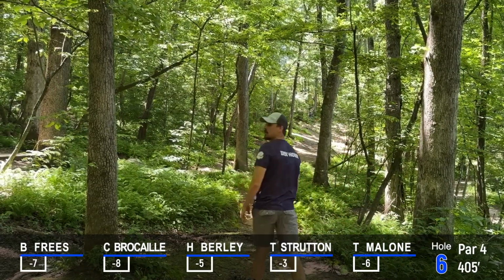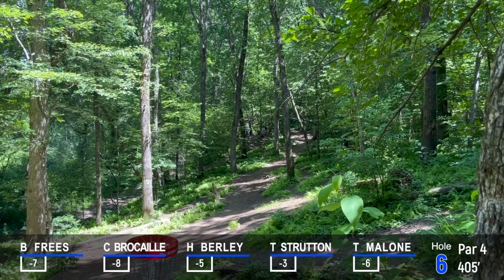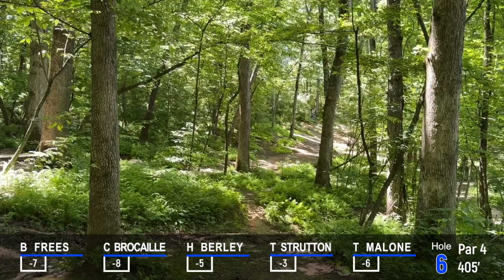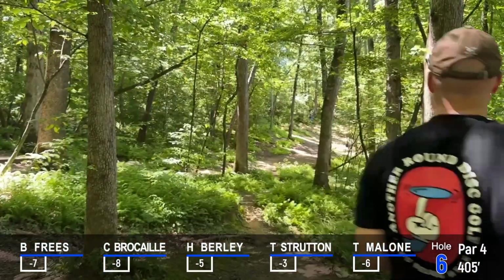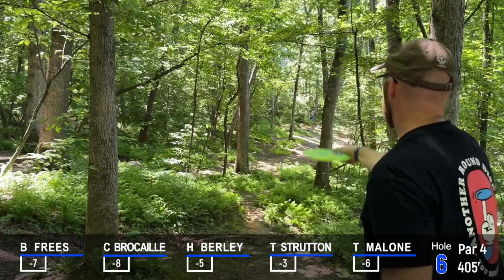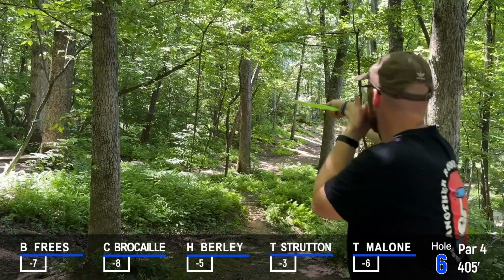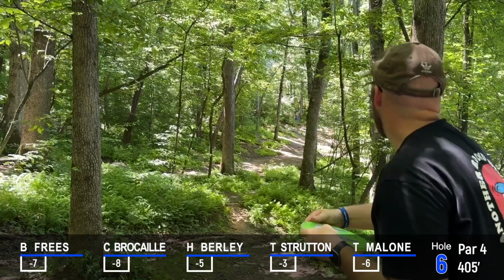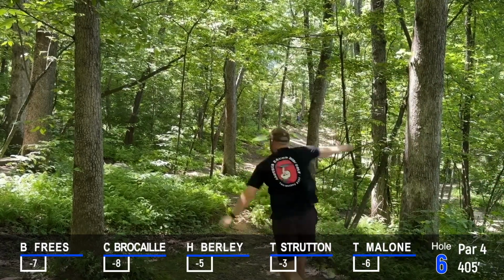Speaking of bouncing back, Bryan, maybe a little distraction off the tee pad there. Maybe a drive from the other hole coming in. Maybe a shank from the next one over near here. Maybe a squirrel running by. You can definitely hear chains from the hole before or any kind of tree hit.